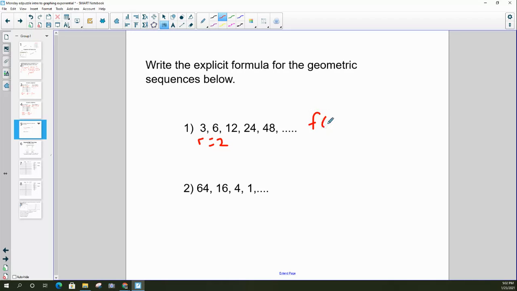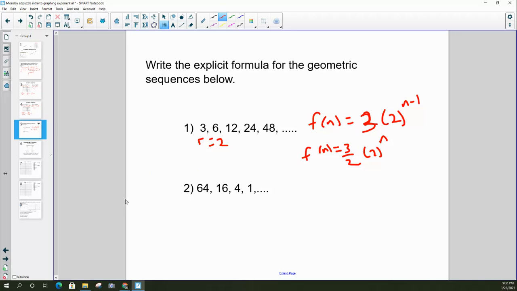So the explicit formula we're going to use here, since the first term is given to me, would be 3, the first term, times 2 raised to the n minus 1. All right, and if I wanted to use the zero term, it's not given to me, so it wouldn't make a lot of sense to use it here, but what number would come before 3? And that is 3/2. So it'd be 3/2 times 2 raised to the n. So same thing, just one's written with the zero term, one's written with the first term.